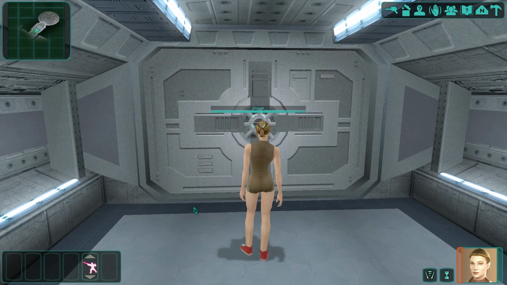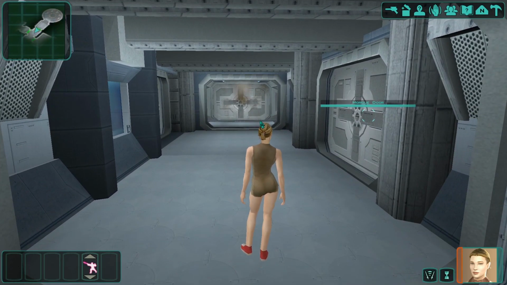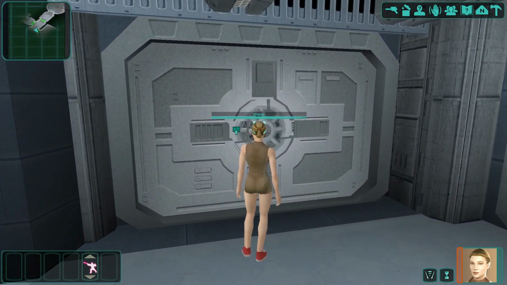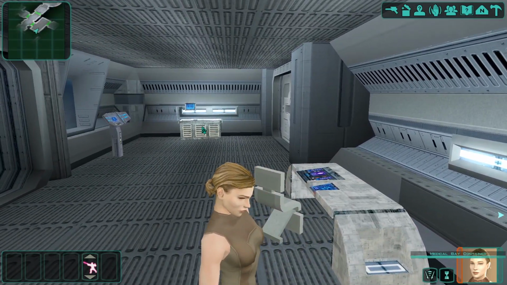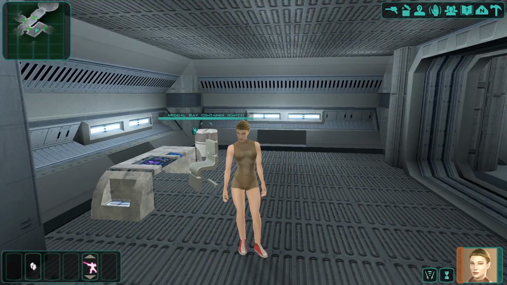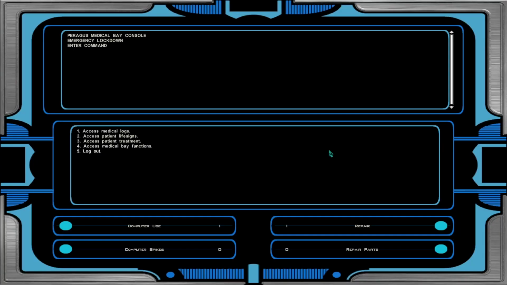Let's hope that we don't have to fight anybody, because I also don't think I have any skills. The door to the morgue is locked. We have a medical bay container with some med packs. That's pretty good. I'm gonna need to get used to clicking or using Q and E to cycle through interactive items, because that's very important not to miss things.